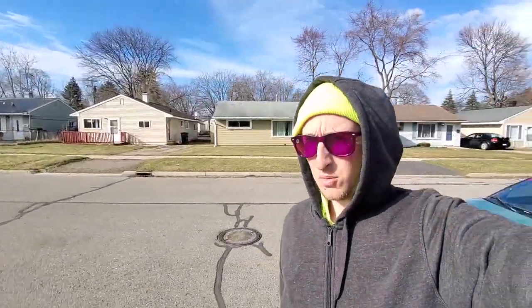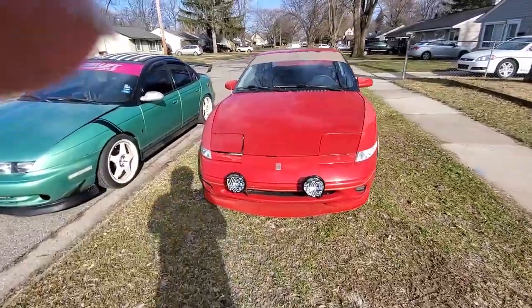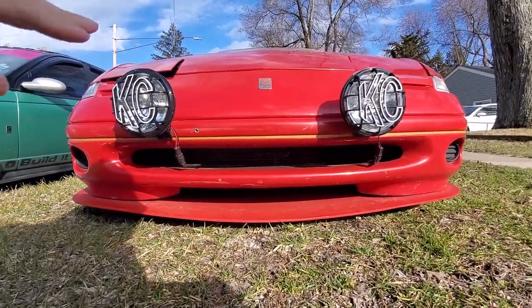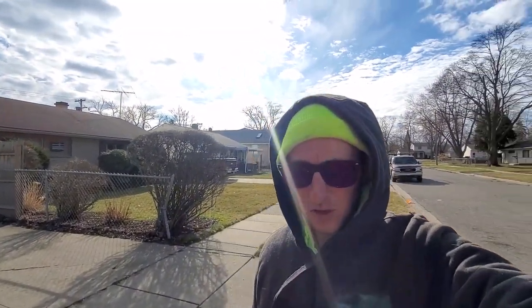Hi guys, well, we made it home. I beat Scotty here for sure. What I'm going to do really quick while I'm waiting for him is fix the front lip. If you can tell, it is kind of going down in the middle. So I'm going to put a reinforcement under it and hopefully it straightens itself out. I was kind of worried about that once the sun started hitting it. It got warm and it was going to start to sag right there. So there's not a lot of support right there. I'm going to pull in the garage really quick, get it up in the air, and then rivet on a support. It should only take like 2 minutes, but we'll see what happens.